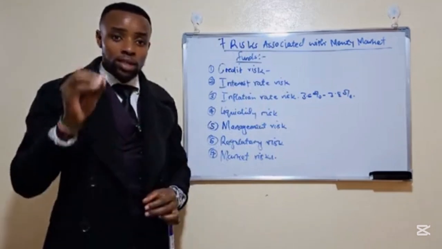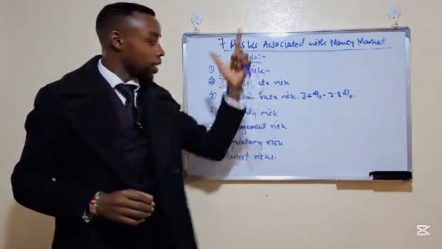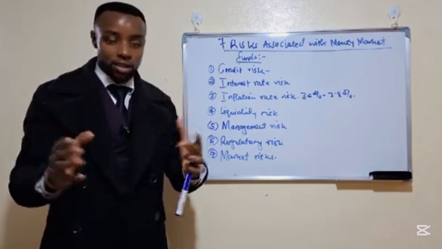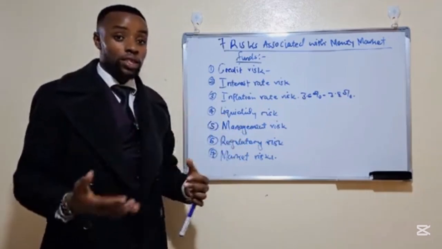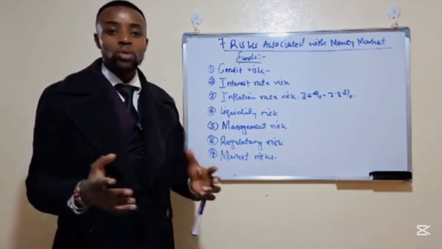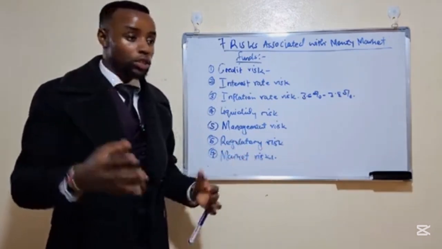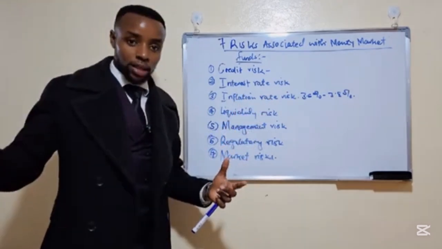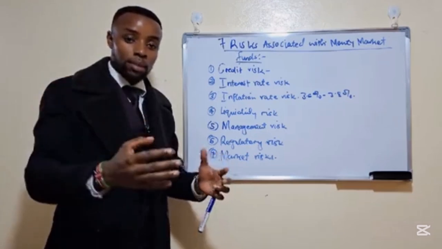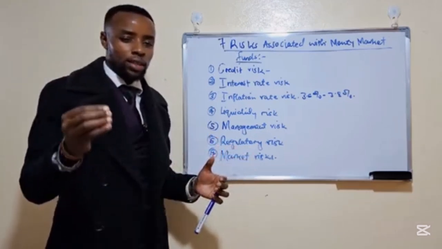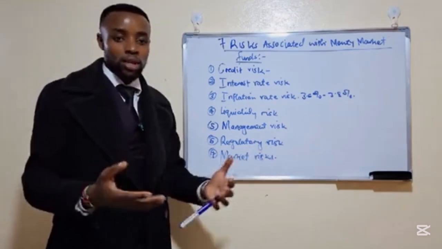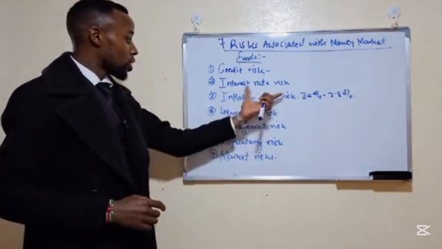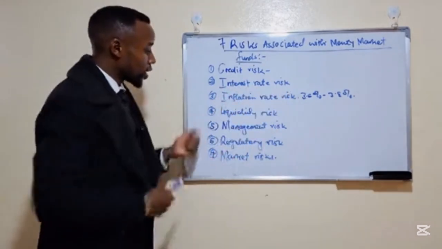Now, ladies and gentlemen, the worst case scenario is where the inflation rate goes up and at the same time, the interest rate goes down. The interest rate of money market fund or the returns, they go down. When they meet like that, it means when you invest in a money market fund, you're actually making nothing. It's as good as putting your money in a bank account, which is not giving you anything. So, ladies and gentlemen, assuming that the inflation rate goes to 10% and the money market fund is giving you a return of 10%, you realize there is nothing you are doing there. It's as well as putting your money in a bank account. But ladies and gentlemen, we just hope that nothing like that can happen. So we have the interest rate risk of money market fund and inflation rate, but this one affects a lot.